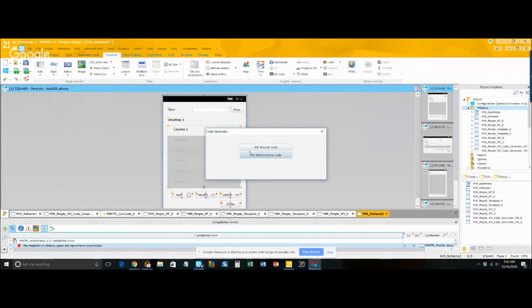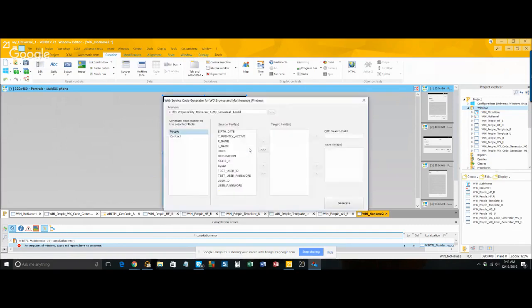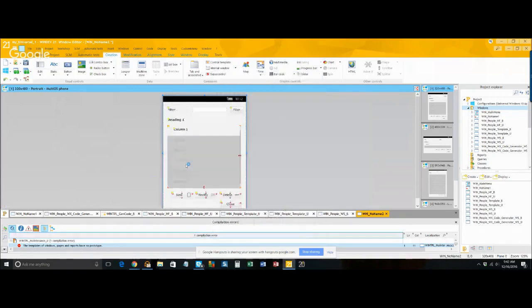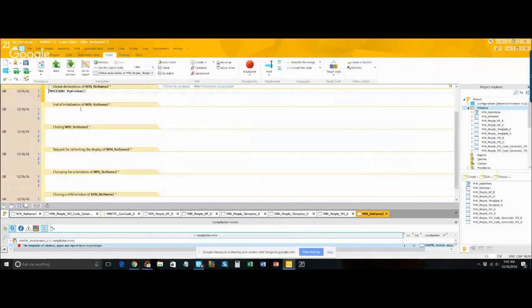We will now go over to the code generator. We will select the browse code, and we'll pick first name, last name, sysid, and this time we'll pick occupation. We're going to search on the last name. We're going to sort on the fields. There's the code that it generated. We'll come back in here.